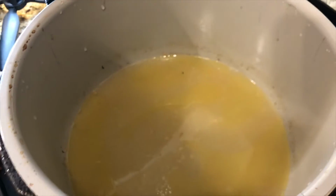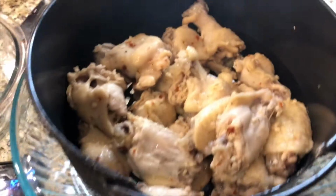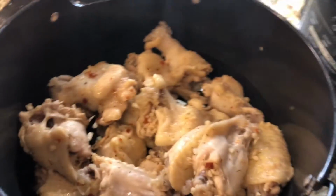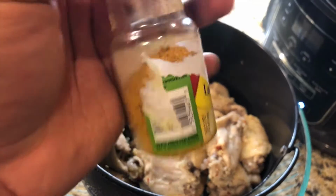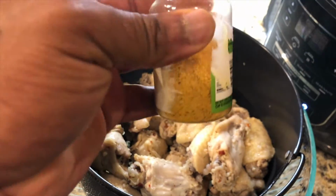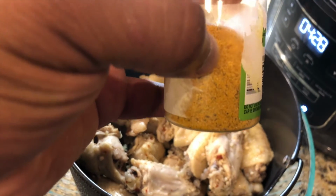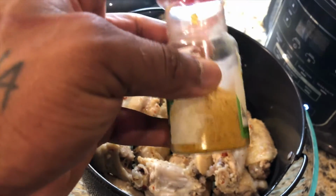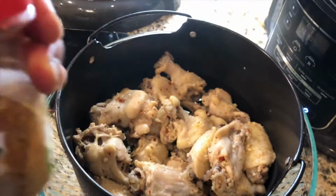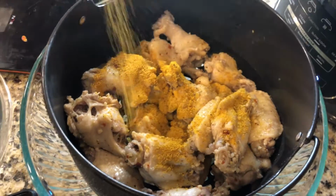The first step, now you can see a lot of the fat from the chicken has drained out of the chicken itself. And I've got these put on top of a bowl because the fat's still going to drip out. So the first thing we're going to want to do is season these. What I've got is a seasoning blend. Now I refilled an old container. What I like to do a lot of the time is make my own seasonings. Inside of here, there is curry powder, lemon pepper, garlic, parsley, and onion. There's also buffalo seasoning here because I want a little more spice to it. So all I'm going to do now is cover these bad boys and then coat and toss.